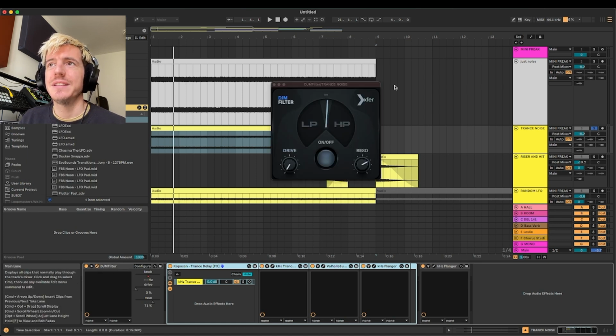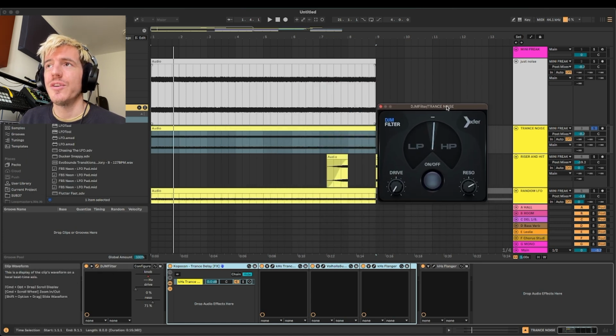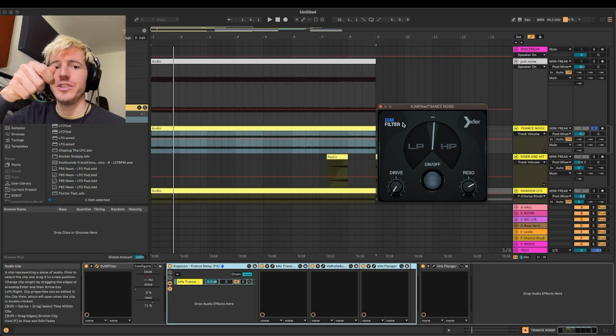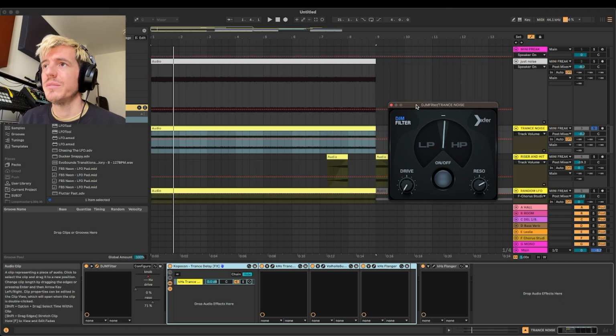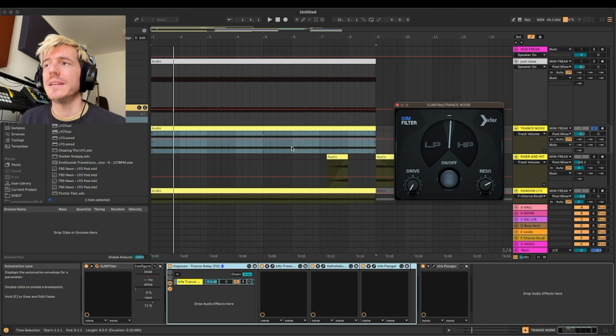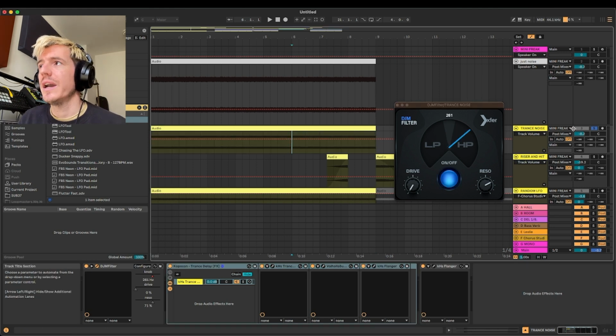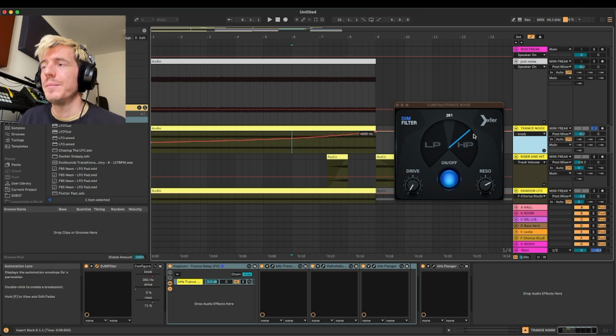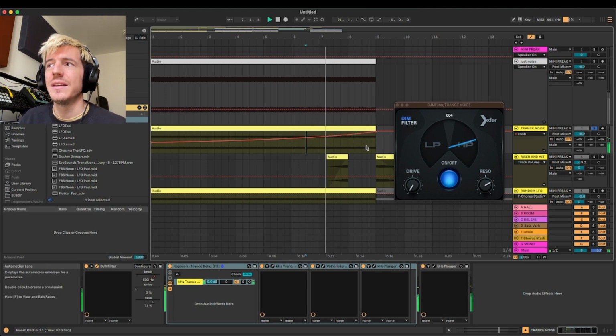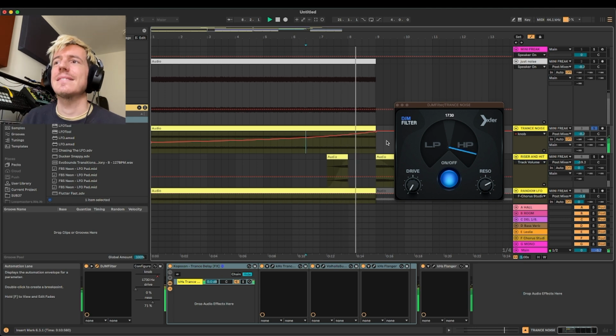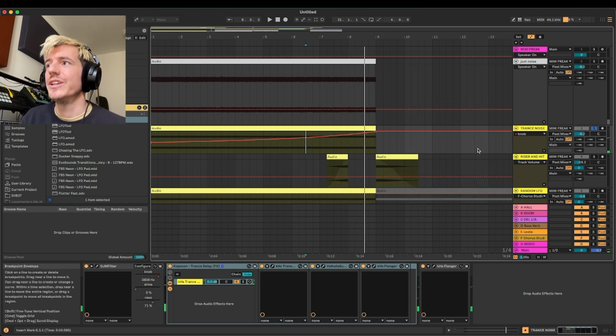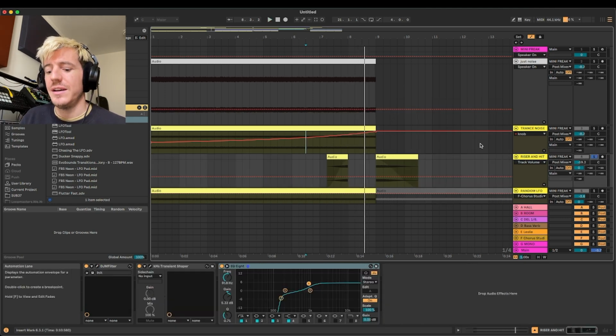And then I have this other free plugin from Xfer Records that basically is a DJ filter, like the one you have on a Pioneer mixer, for instance. And it's a two-directional one. I automated the low pass, the high pass, sorry, frequency, so it goes like, ready for the drop.